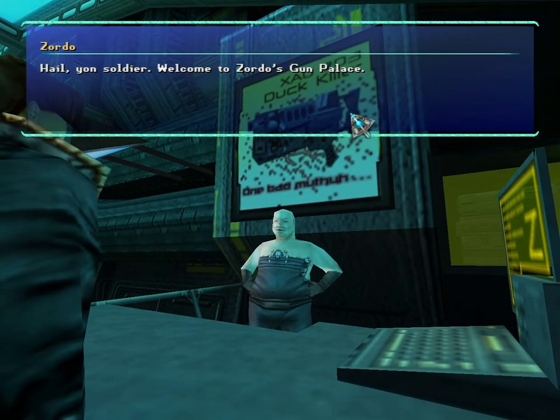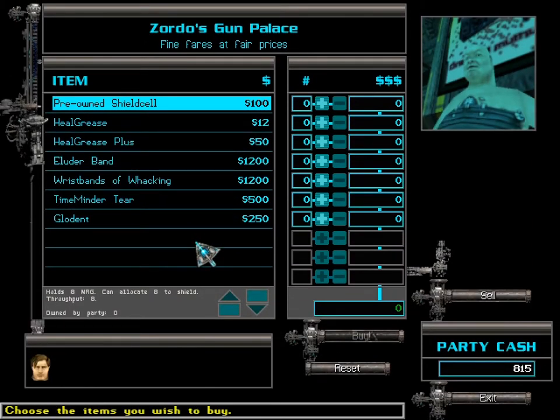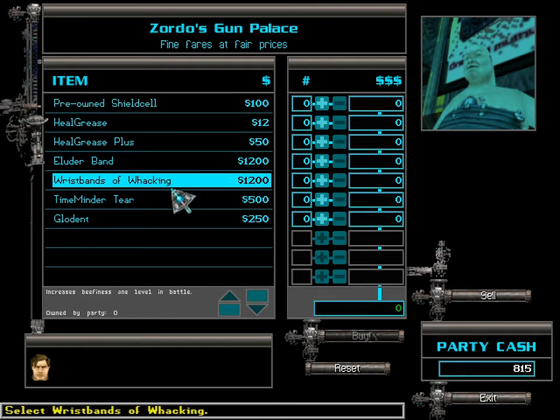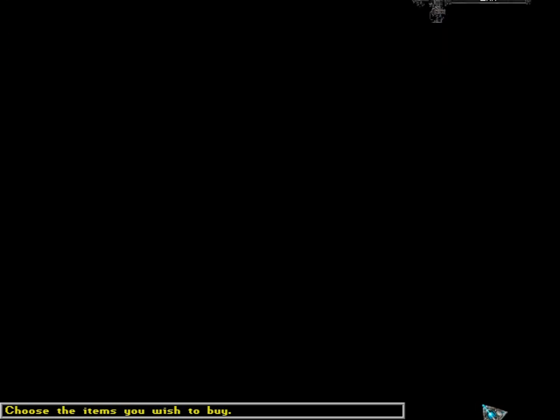Let's see if Zordo has anything worth buying. Most stores let you sell off certain items as well as just buying, but right now I don't really have anything to sell. Wristbands of Whacking or an Eluder Band would make Boots more effective in battle, but they're way too expensive. We'll get a simple pre-owned shield cell to boost his defenses.